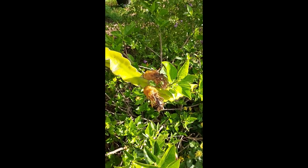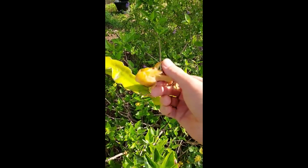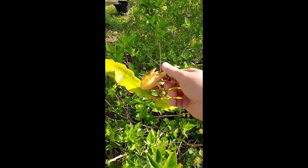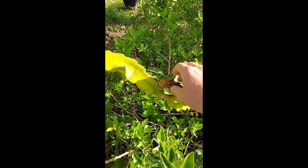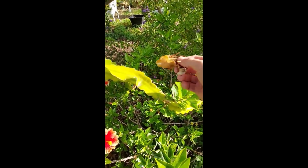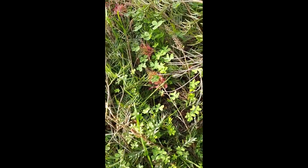So we have some fruit that's set, that's just not gonna make it. And it looks like it's just too cold right now, too cold and too wet. Even though it's warm enough to produce flower buds, it's just too cold to get fruit. So these are done, and looks like this is the end of the season, official end. There you go. But the bees are still out and about, pollinating away.